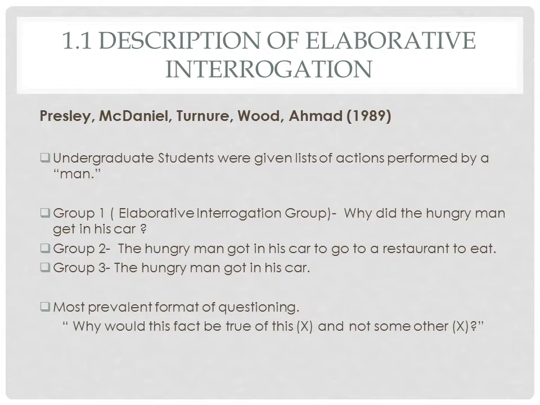In a study performed by Presley, McDaniel, Turner, Wood, and Ahmad in 1989, students were given statements about a man. 3 groups were formed and asked different types of questions. In Group 1, or the elaborative interrogation group, the students were asked why the man performed a certain action. For example, why did the hungry man get in the car? Group 2 was given an explanation of why the man performed the action. For example, the hungry man got in the car to go to a restaurant to eat.